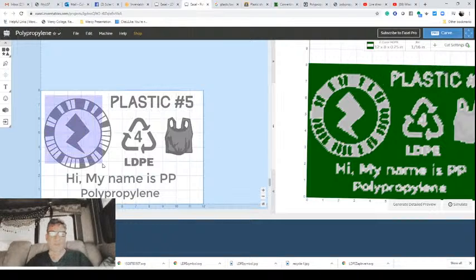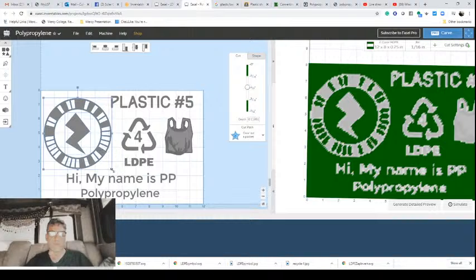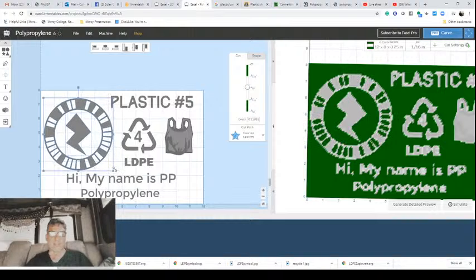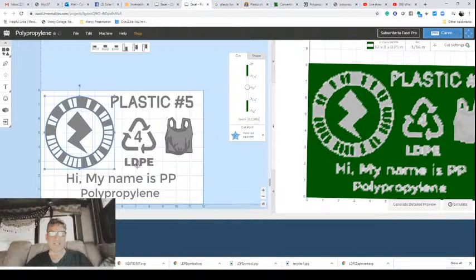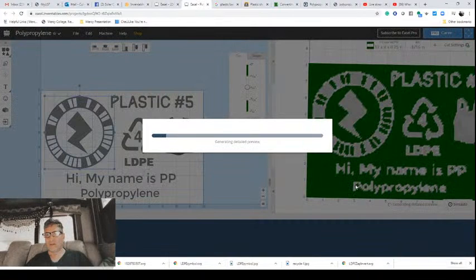My experience with this is that it still will work with the Zappar as a trigger, even if it's not completely white all the way through. Plastic number 5 small. Make the what? Plastic number 5 small? I think we're okay. The smaller it is, the more chance it is of not showing up.